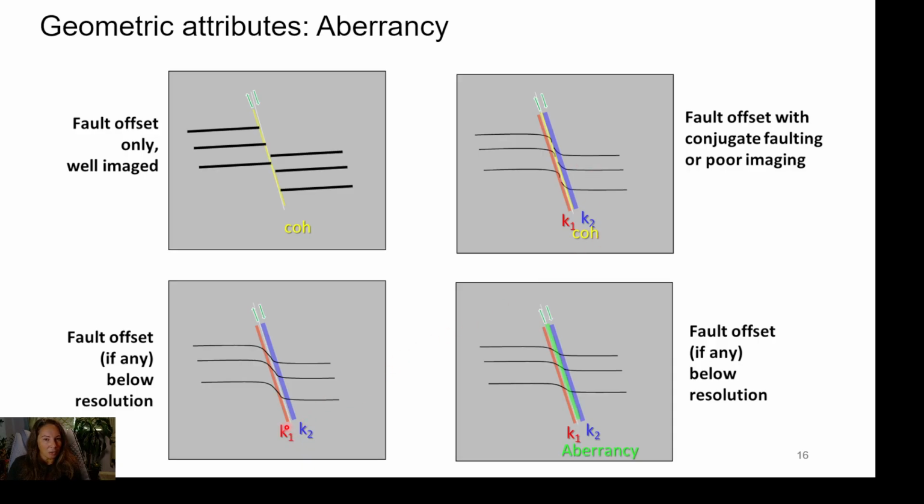And if you're below resolution, like we are down here in the lower left-hand side, you often don't see coherence, but rather just the curvature. And where we've gotten into aberrancy is down here in this region where you've got fault offset that's below resolution. We've been using it in the basement areas, but you can see we've got a little bit of curvature that's picked up, and then also aberrancy is picking up right between it.